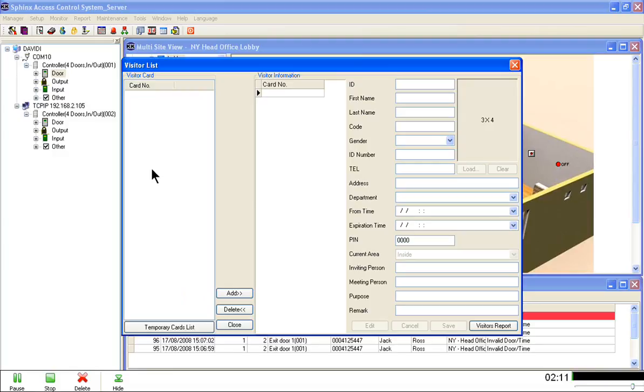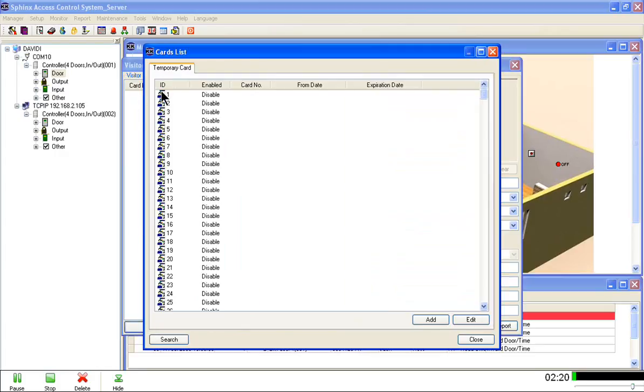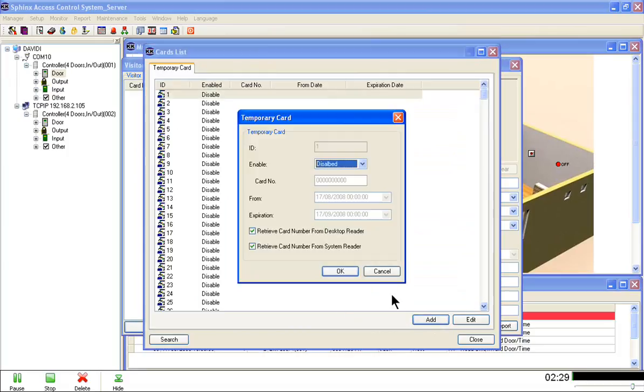Right now the list is empty, so in order to create some cards, we click on temporary cards, just like we saw in the card list, and we enable a card. We click add, enable, we flash the card to a reader or a desktop reader.